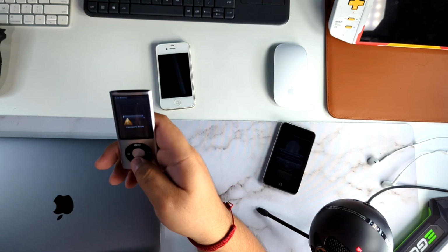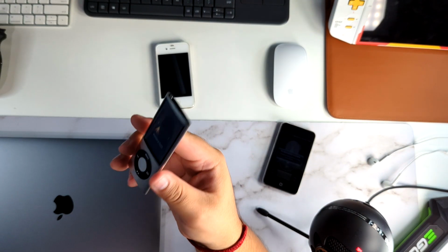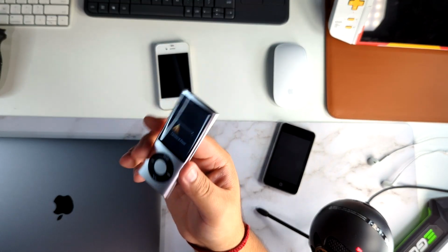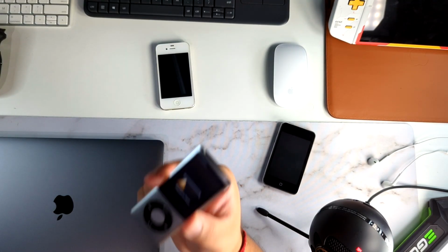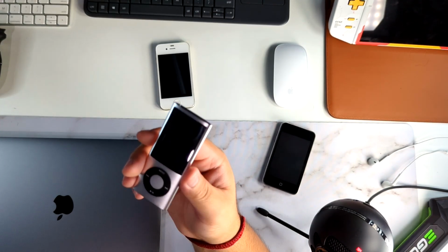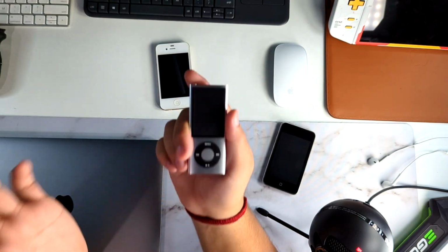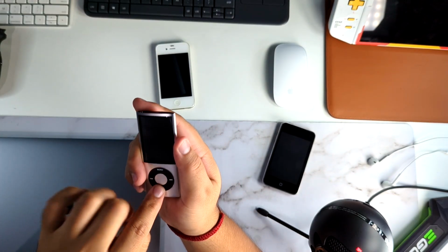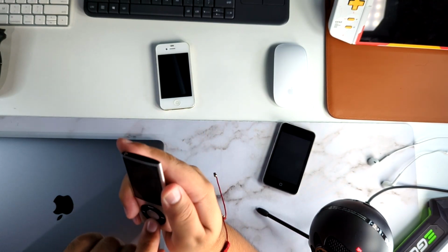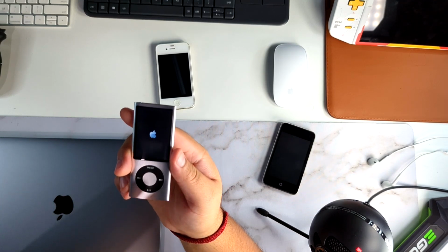Oh, battery right now. So like I mentioned, they did have some issues. This one obviously is going to need a battery replacement, which is why I was able to get it so cheap. The battery replacement on these things is pretty difficult. You kind of got to push everything out. Of course, do some soldering and stuff like that. So it is a little bit difficult replacing the battery, but it's not impossible. So that will be obviously the next thing for me to do.